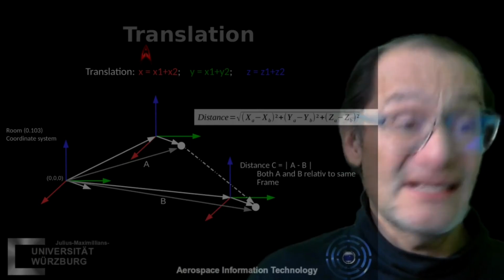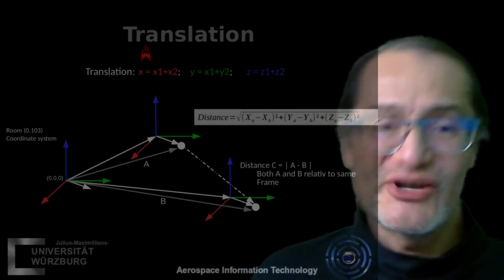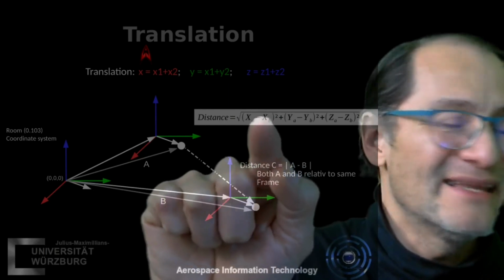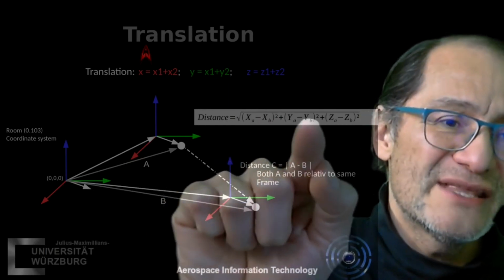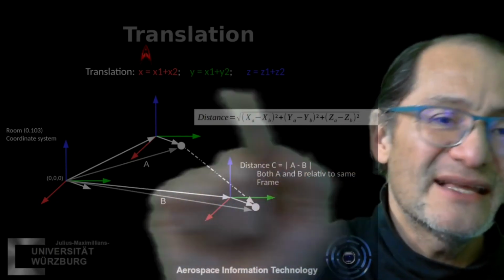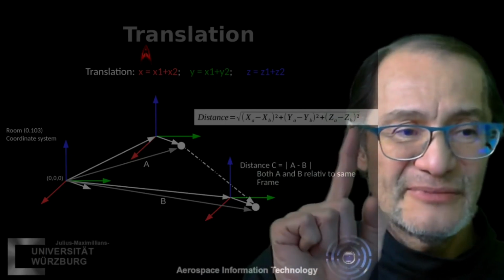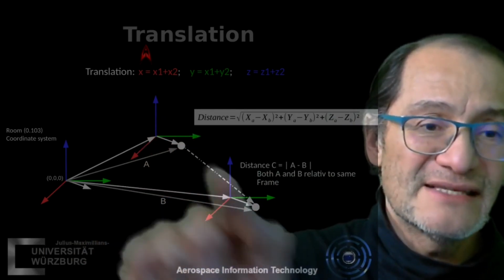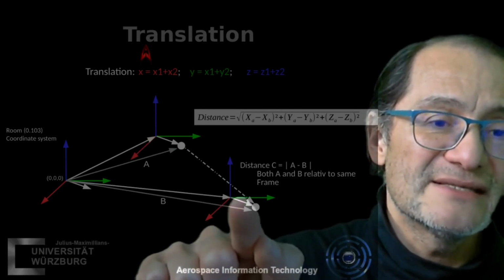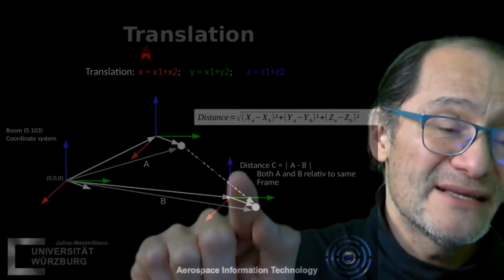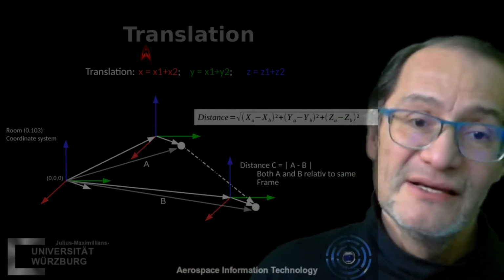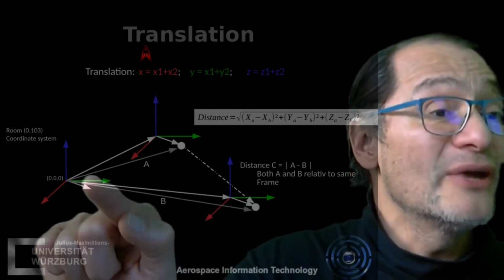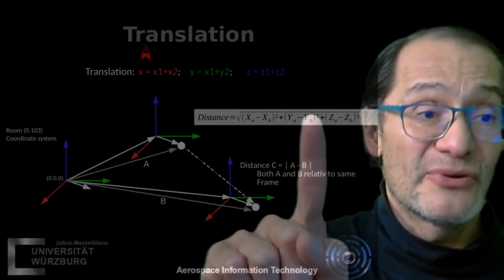Okay, now the distance between 2 points. Here there is something which you shall take care of. If I would like to compute the distance, you will say, okay, it's very easy, the difference between the x coordinates squared plus the difference between the y coordinates squared, and the same with z, and then the root of this. But please, they have to have the same reference, because one has a position relative to this coordinate system, and it has another position relative to this coordinate system. Maybe it's the same, but the origins of the coordinate systems are not at the same position. So first you have to transform both of them to a reference coordinate system. And when they are in the same coordinate system, then you can compute this formula, else it will be wrong.